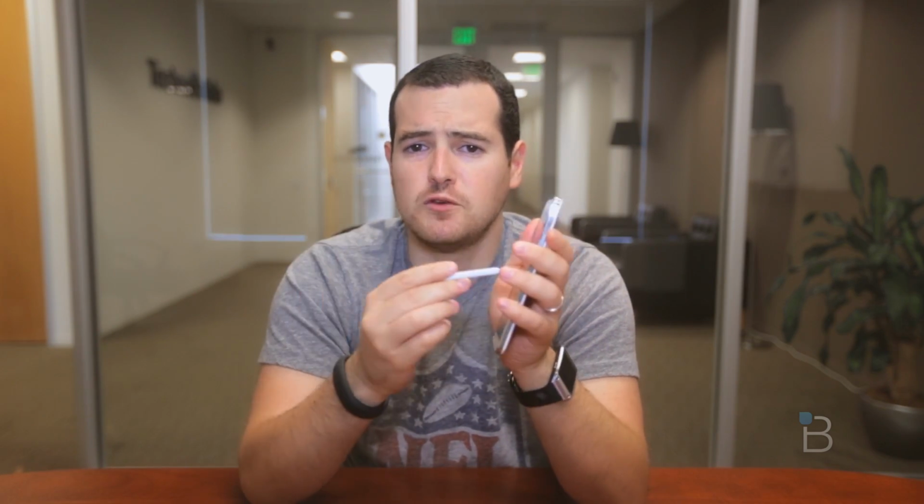I did find myself sometimes using it just to scroll through the home page or scroll through web pages without using my finger. It's kind of neat. Again, though, I'm not really a big S Pen guy. But if you're a person that likes to draw on their phone, this is hands down the best iteration of it. So battery, you got a big phone with a big HD screen. This 3200 milliamp hour battery is, much like the phone itself, pretty awesome. I was able to get to the end of the day with about 40%.